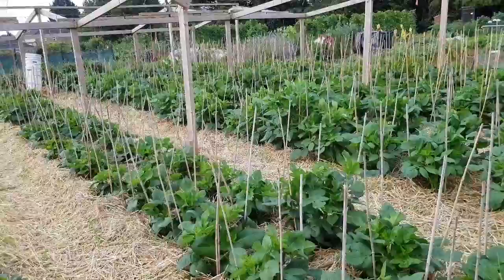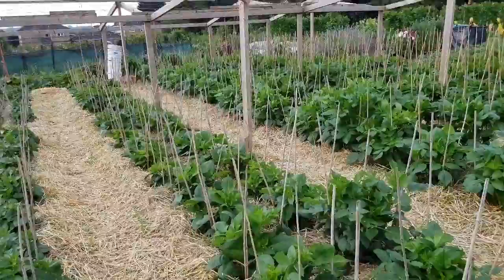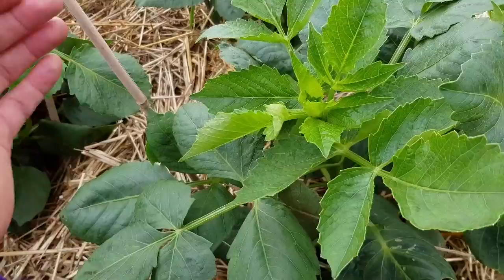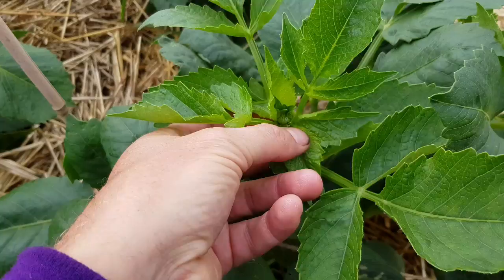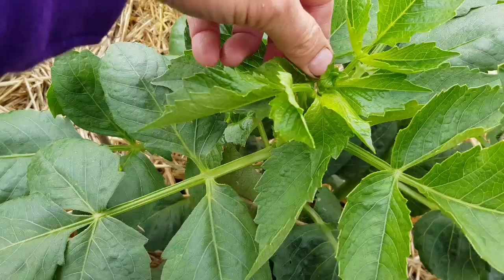Generally I feel like I'm on top of things. I'm just starting to think about putting the second ties on - I've got a week of disbudding, feeding, spraying, watering, tying etc. I've gone through and checked the numbers and made sure we haven't had any surprise growths. Just before we go over to the other plot - when we say disbudding, securing, securing a stem - bearing in mind it is now the second of August, this happens to be a Challenger plant and I've found a bud in there.